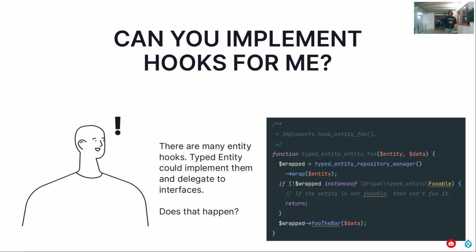And for that, if type entity was to implement hooks for you and replace the integration point from hooks to interfaces that you add to your entity wrappers, type entity would need to take care of all of the features that all of the hooks add. And also, what are all of the hooks, right? Do we take into account contrib? Which contrib? The top X thousand, or just a couple of them?